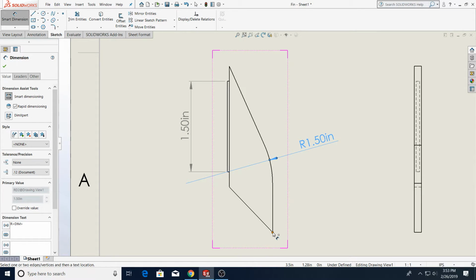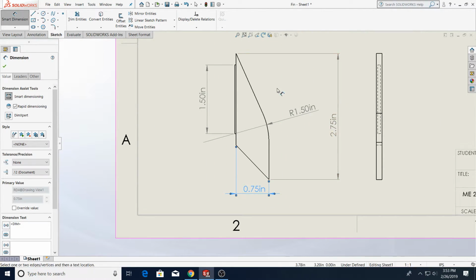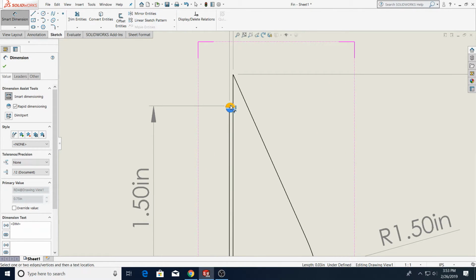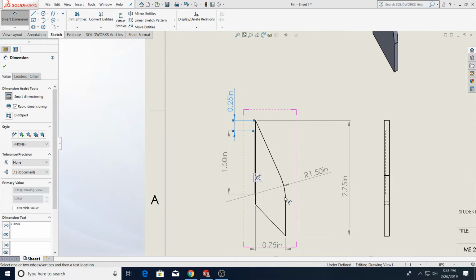I could add in a height of this fin like this. I could add in a width of this fin like this. That seems like a good starting point. Maybe I'll add in another dimension up here to indicate how far from the top that fin is supposed to start. And just for fun, I might add another dimension to indicate the total edge against the rocket fuselage. That's how you define dimensions. It is very straightforward. If you have been creating dimensions in sketches, you probably already have the knack for it.